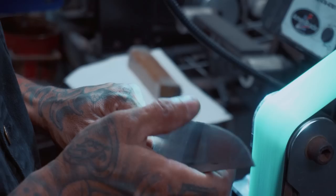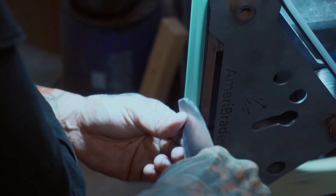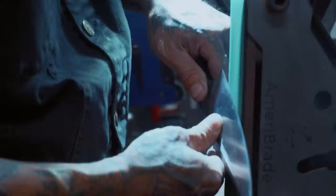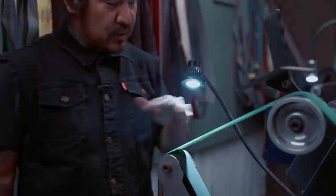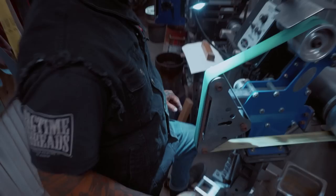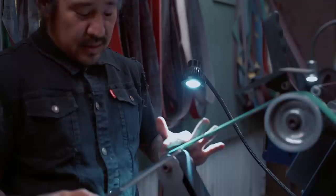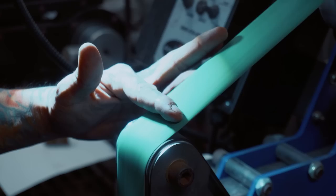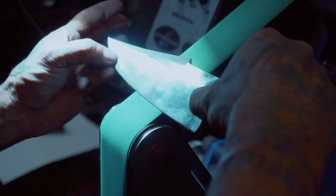Now I'm starting to build an edge. If your machine only goes one direction you can do it this way — same thing. I like sharpening with the belt going this way. Now with the belt spinning this direction, you start close to here — not on the wheel but just above it, where it's nice and flat — and pull the same angle.